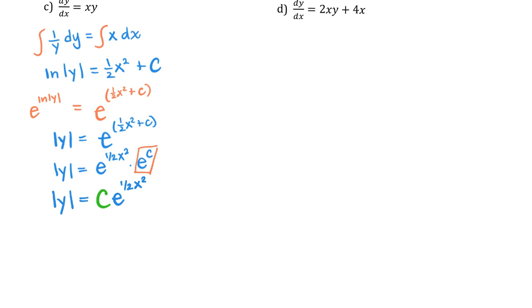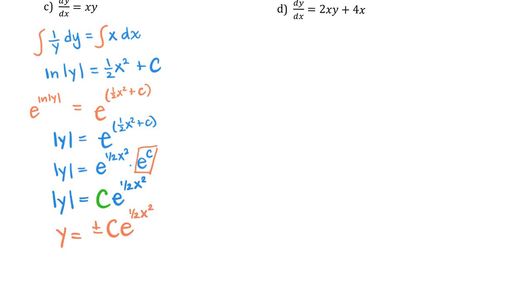Okay, now I'm going to do one more step that we're going to use in a second, so I'm going to write in orange. If you do the absolute value of y equals some number like 2, technically the answer is 2 or negative 2, because when I take the absolute value of 2 and of negative 2, I get a positive 2. Which means technically y equals plus or minus c e to the 1/2 of x squared.